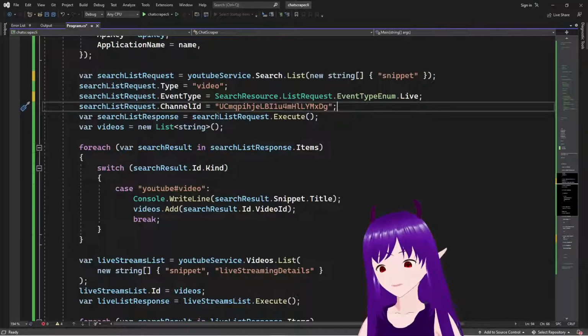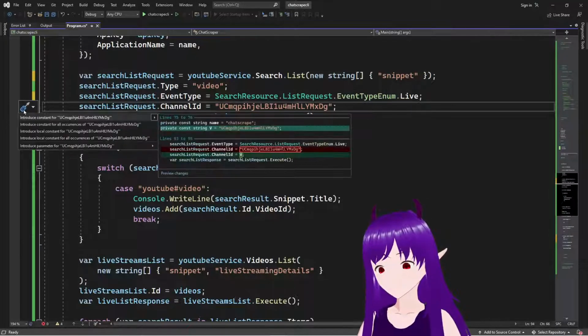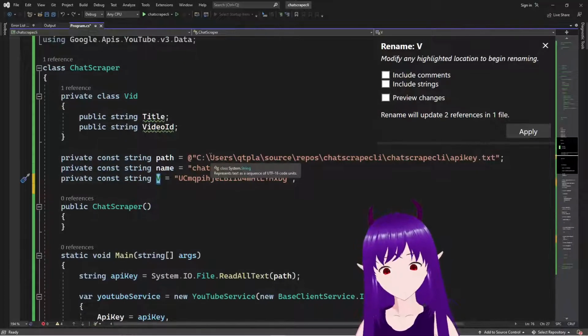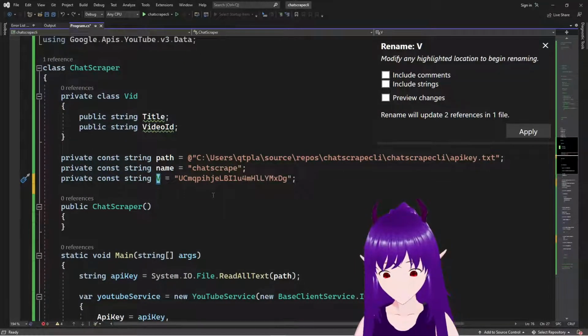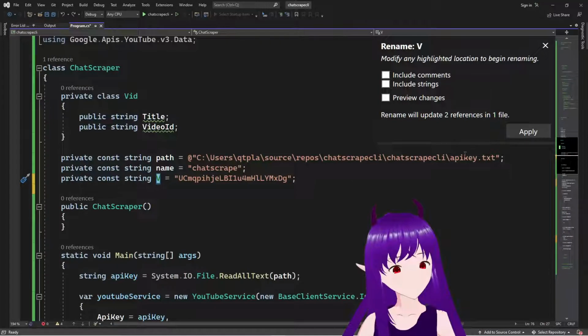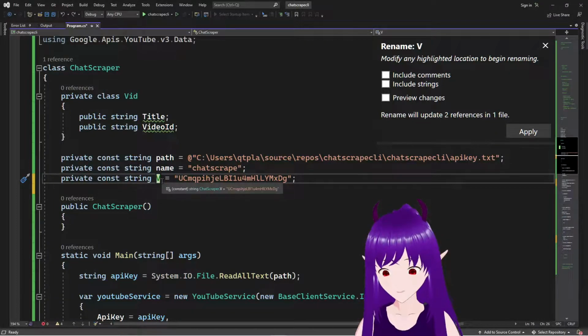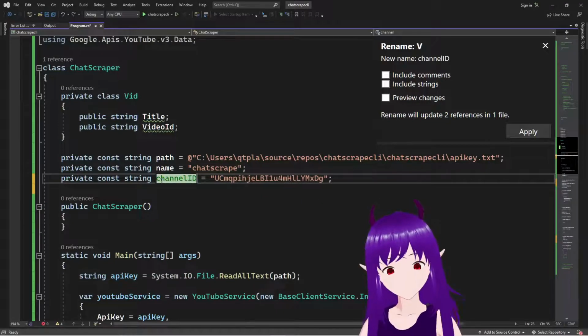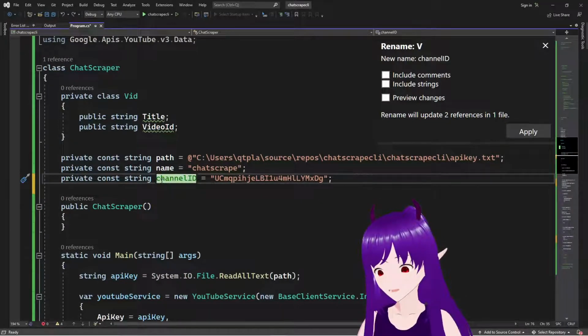Let's see if this refactoring system will rename that to channel ID.